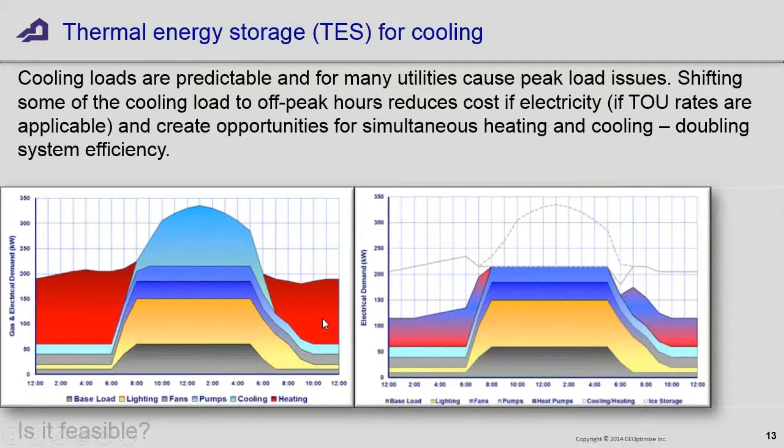But if you take a retail store, when they open the doors, turn the lights on and let people in, that's when you get the cooling loads. Before that, you've got no cooling loads. Office buildings, the same thing. Schools, the same thing. It does a couple of things. One is that it actually reduces the peak rejection to the ground. So it reduces the size of the ground heat exchanger, so it reduces capital cost.